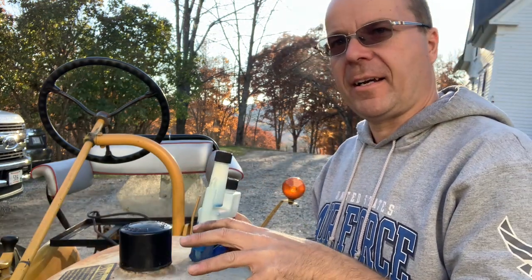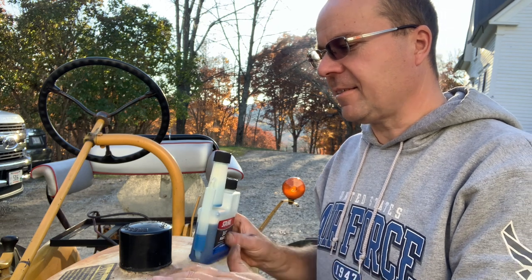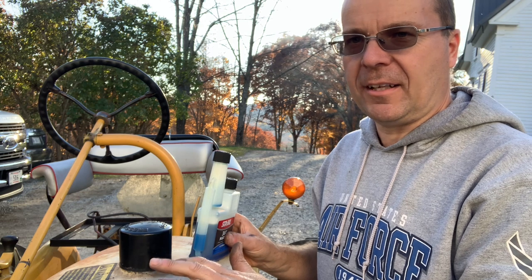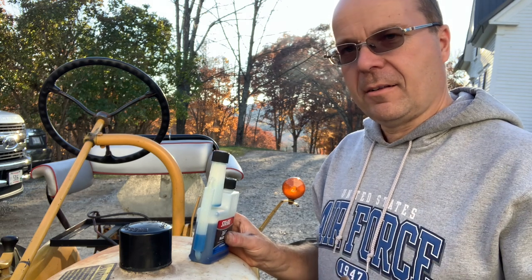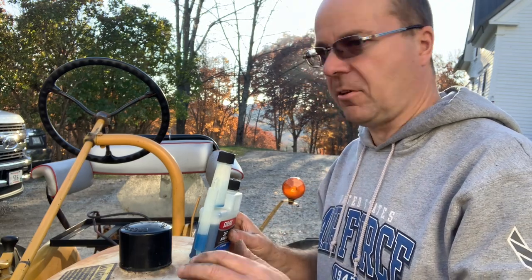Here in Maine, unless you buy aviation fuel or race fuel, the gasoline at the pumps has 10 to 15% ethanol in it, and it doesn't have a long shelf life. So therefore, we're just gonna run the tractor up there, shut the bowl off, and run it out, and then it'll be parked for the winter.